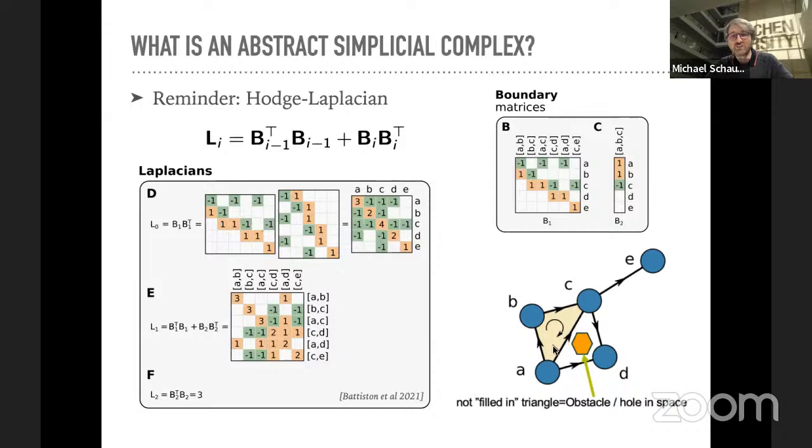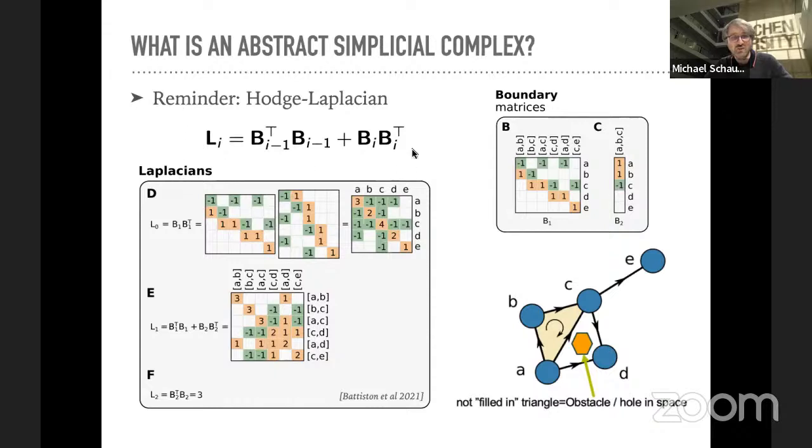And by the same idea, I also assign an orientation to each of the triangles. And you can do this in a clockwise or counterclockwise way. And now I have a second set of incidence matrices, and these are the edge to triangle incidence matrix, if you want. And basically they say, if my edge has the same reference orientation or is aligned with the reference orientation on the triangle, then I put a +1, and otherwise I put a -1. And you can see an example of such an edge to triangle matrix here. Unfortunately, there's a little typo here. This should be edges, right? So this should be AB, BC, and so on, right? So let's say this edge, this edge you put a 1. This edge you put a 1 because it's oriented, and this edge, right? It goes against the reference orientation, so you put a -1, okay?